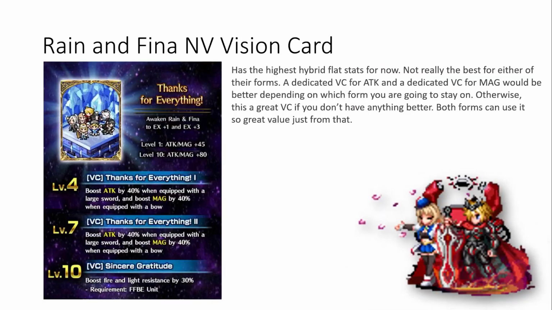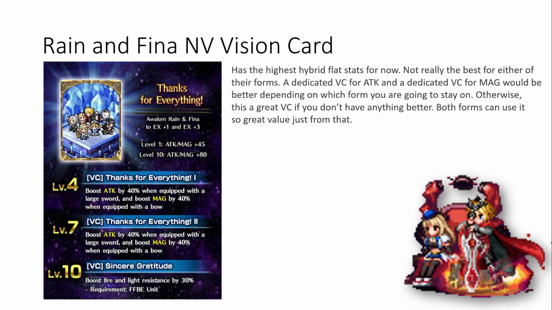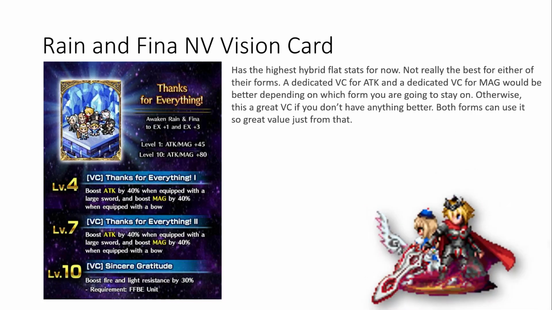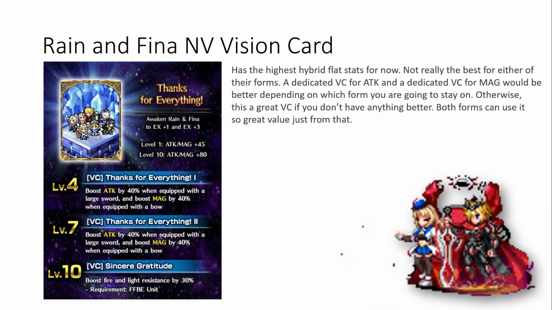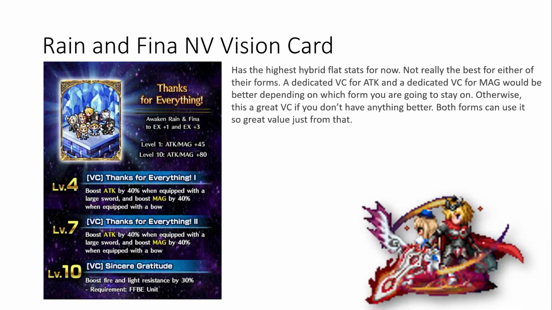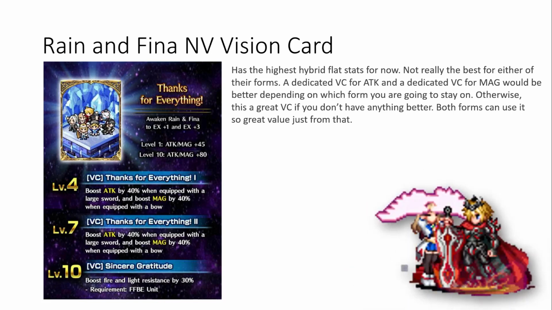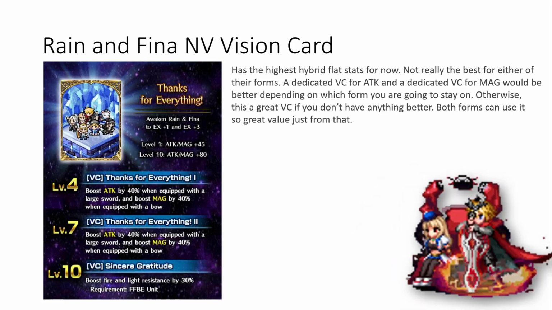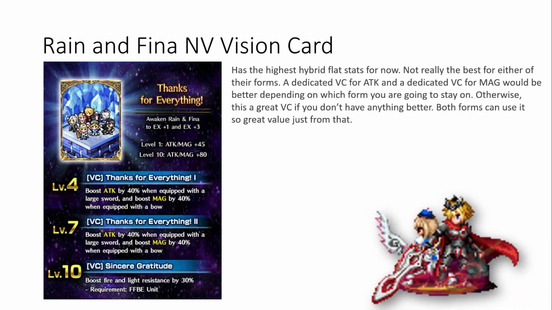Vision card, it's called Thanks for Everything. They got a different vision card in JP, so I can't really find an animation for the vision card. But this one is called Thanks for Everything. Level 1 attack and mag are 45 flat, and at level 10 the attack and mag is 80. Ability at level 4 is Thanks for Everything 1, boost attack by 40 when equipped with a large sword, boost mag by 40 when equipped with a bow. Same thing with level 7. And then last is Sincere Gratitude, boost fire and light resistance by 30.